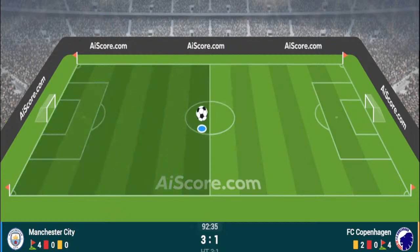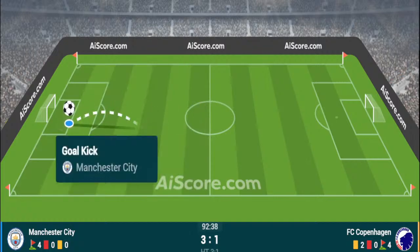Manchester City, we've got the best part of a minute left as they go for number 4. A lob to hit the crossbar. How close is that? Oh, it was Rico Lewis from right back who drove forward into the penalty area and let fly on his right foot. The goalkeeper was beaten, he dived to the right as the ball just twinkled over him, hit the woodwork, and it stays Man City 3, Copenhagen 1. I think that probably will be the last opportunity of the evening.